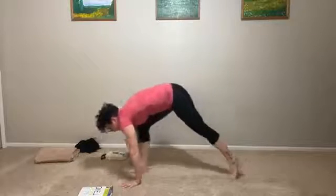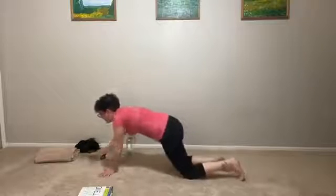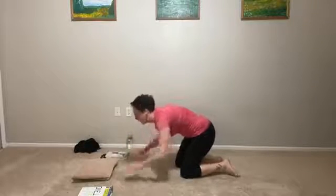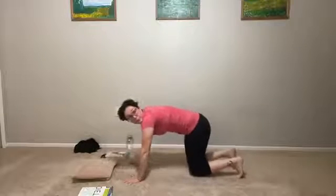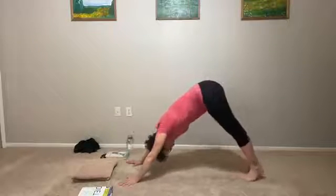Now what I would love for you to do is whatever the front of your mat or the front of your practice is, step forward, downward facing dog. We're gonna move into pigeon pose. So for those of you that pigeon pose doesn't work for and you have knee issues, I want you to come to a seated position as I'm gonna offer you a modification. Everybody else, I'm gonna get you in pigeon first.